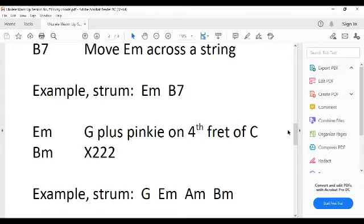Now, how do you do that? Well, the first finger can now hold down the 222. So put your first finger across those 3 strings. If you just make sure that the tip of the first finger is just touching the G string, yeah, the X means it's dead, doesn't play. Okay, so now you've got just the 3 strings ringing. You've got a slightly easier, I think it's easier, B minor chord, and it's a full B minor. There's only 3 notes in a B minor and they're all in this. You don't need that 4th duplicate.